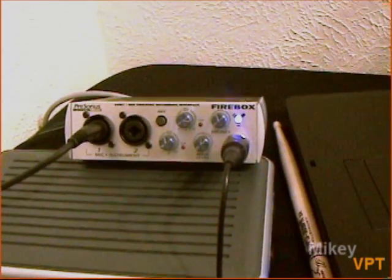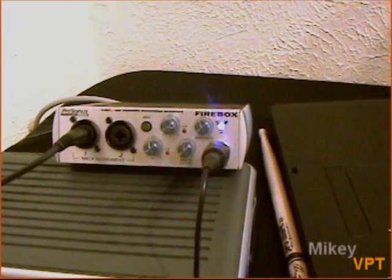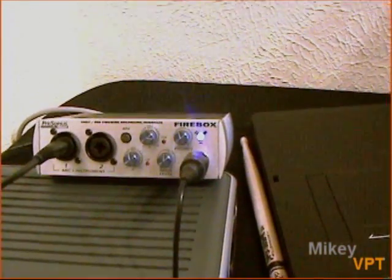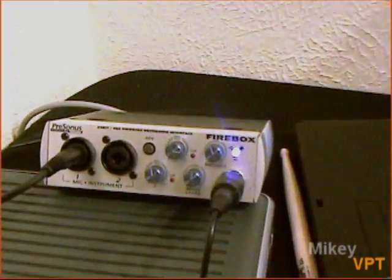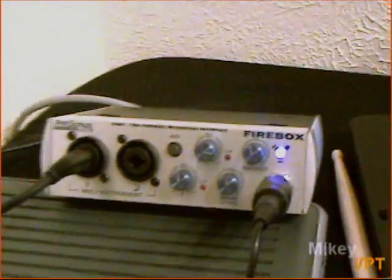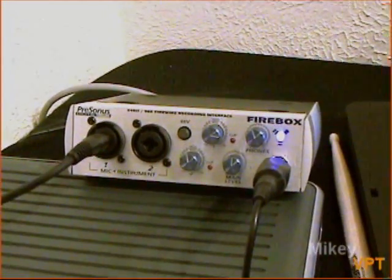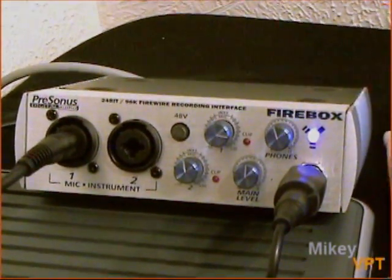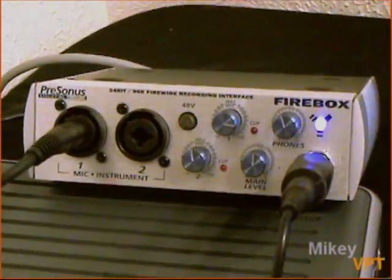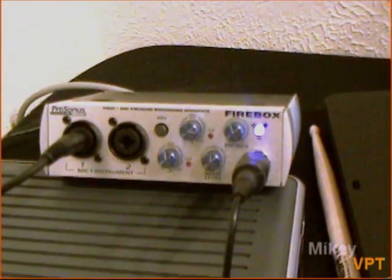The PreSonus Firebox, right? Tons of questions here on what is it used for? What do you use it for? Zero latency. I will repeat that, zero latency. That's unheard of in the eDrum world. So if I can get zero latency with the PreSonus Firebox, I will be using a PreSonus Firebox. It goes FireWire out into my laptop, lickety-split, faster than lightning.